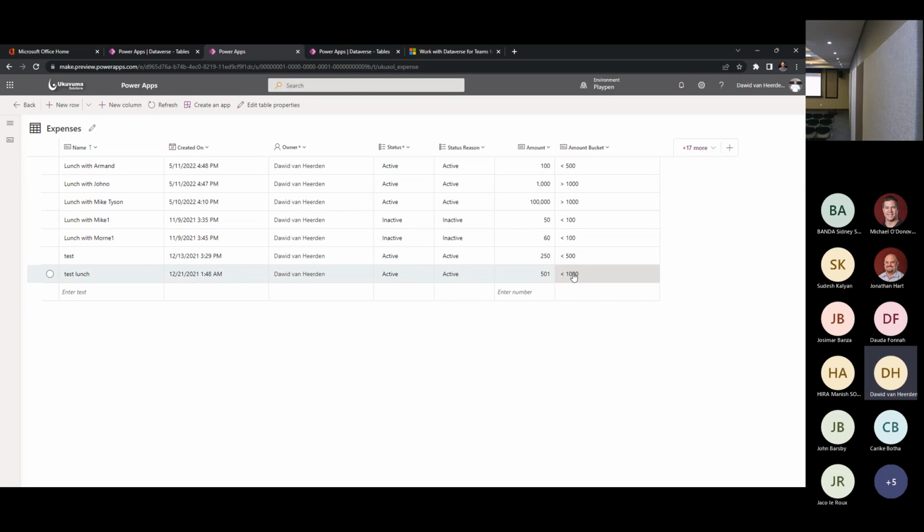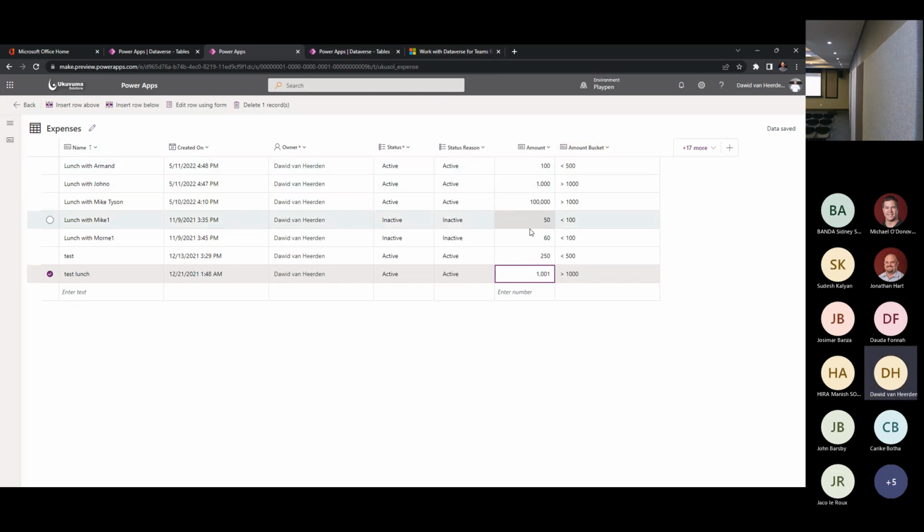So, and it's very responsive. So if I go and update this value, so let's make that 1,001 Dalmatians, you'll see that that immediately updates the formula column in the backend. And this is then easily accessible from various places in the environment. So if you haven't worked with formula columns yet, I would definitely recommend that. It's in preview at the moment, but I'm sure it'll be launching soon.